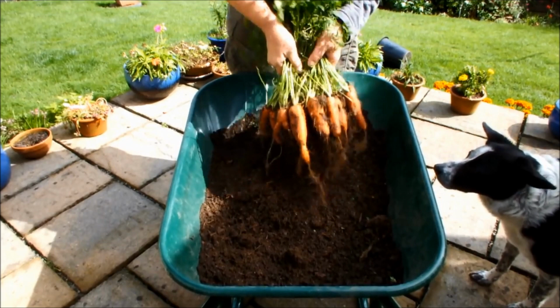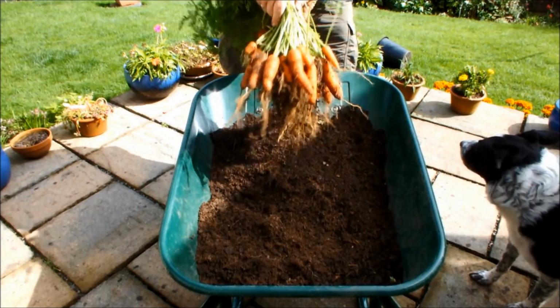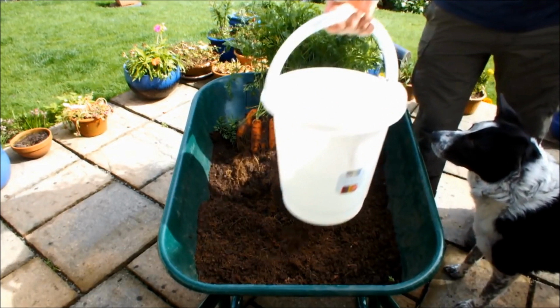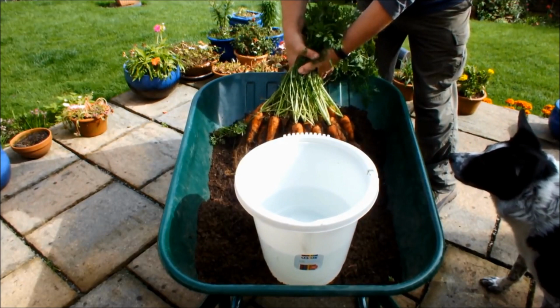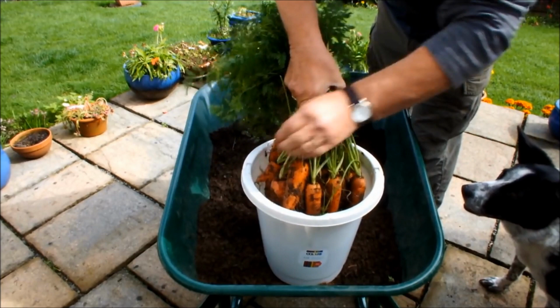Oh, look at that, come on! This looks about the best I've done so far this year. Right, hold on, Moll. As you know, Moll likes a carrot, so we best find a small one. We'll give these a wash off. Now that's a small domestic bucket, and as you can see, I've got more carrots than want to go in there from a 10-inch pot. I'm having to tuck them in.